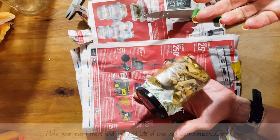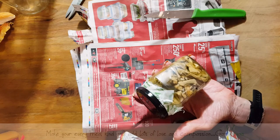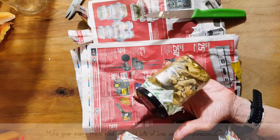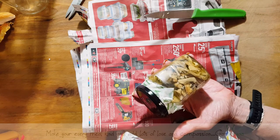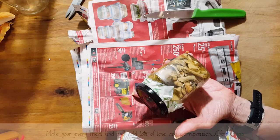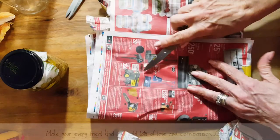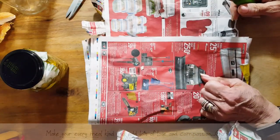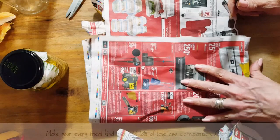You could grow them yourself with a kit. Or what you can do is ask some of your grocery stores if they will bring in a case for you. You will pay less if you have them bring in a lot of mushrooms rather than you buying little bits of mushrooms. Or if you find that there's a special on some oyster mushrooms or even button mushrooms, whatever mushrooms you have. It doesn't have to be chicken of the woods.